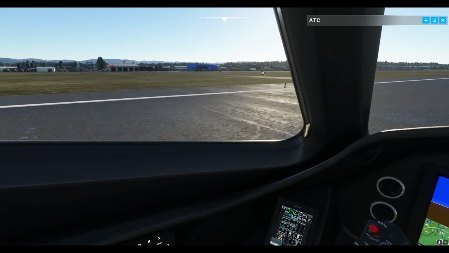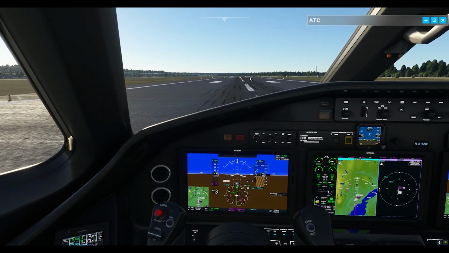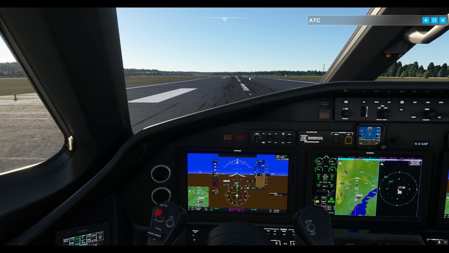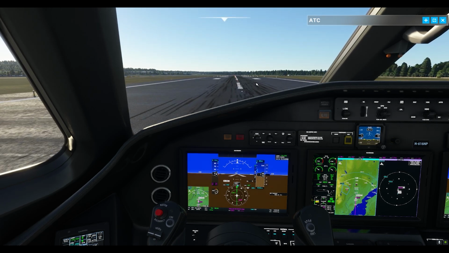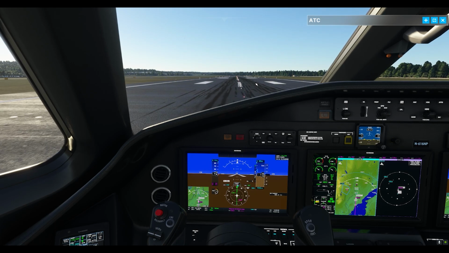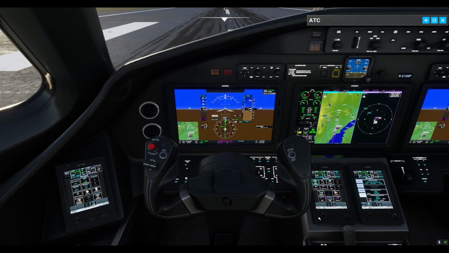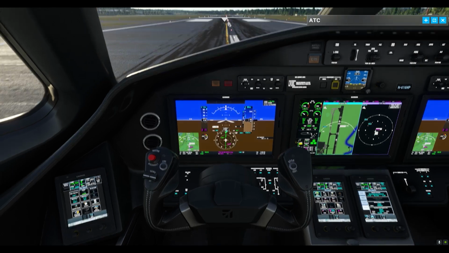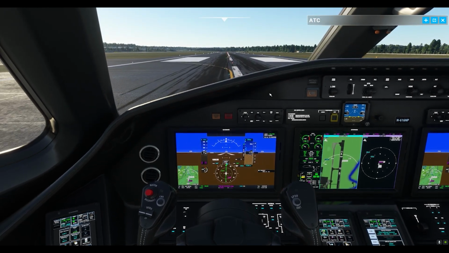Welcome to very sunny Edinburgh. Great thing about the Fly home 01, turn next taxiway.